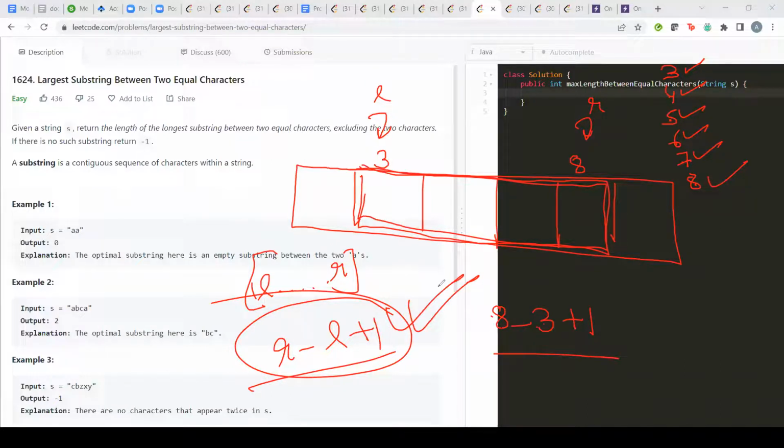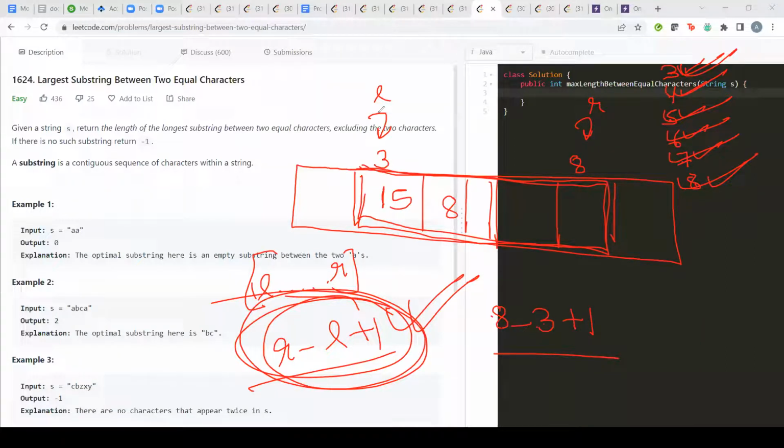Important. Yes? No? How do I make you guys understand this? भाई, verify कर लो खुद से, ठीक है? अगर proof नहीं समझ में आ रहा है, just verify yourself, right? How many elements are from 3 to 8? 1, 2, 3, 4, 5, 6. There are 6 indexes, right? So you'll get 6 elements. And how do you get this 6? 8 minus 3 plus 1. So this is a general formula. If you have to find out how many elements are there from index L till R, both inclusive, it's R minus L plus 1.